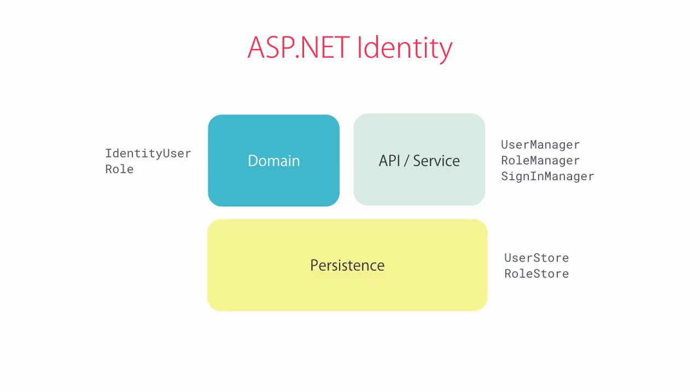These classes internally talk to another group of classes like User Store and Role Store, which represent the persistent store for ASP.NET Identity. Now, ASP.NET Identity provides an implementation of this persistent store using Entity Framework and a relational SQL database. But you can also plug in your own implementation of a persistent store, like a NoSQL data store.